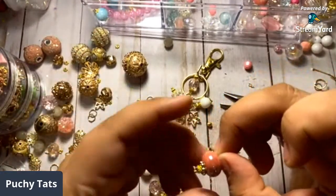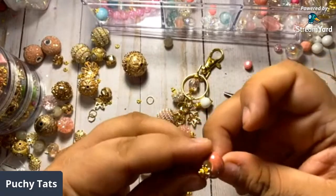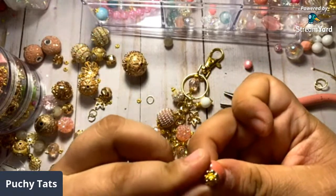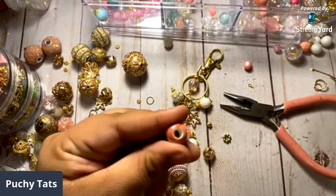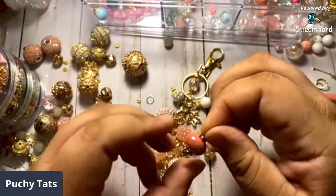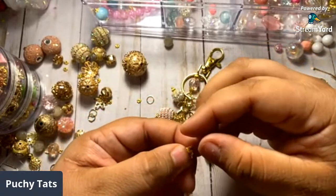Sorry, guys. Elijah was having a tinkle. Okay, this covers it up nicely. Once I tighten, it's going to look good. So I put one of the bigger spacers and that ball on the bottom. And then let's do another ball on top.